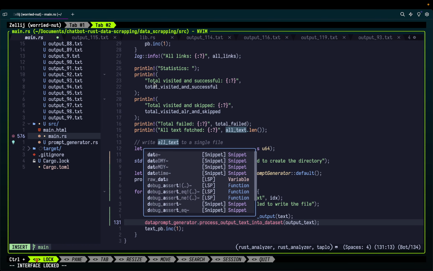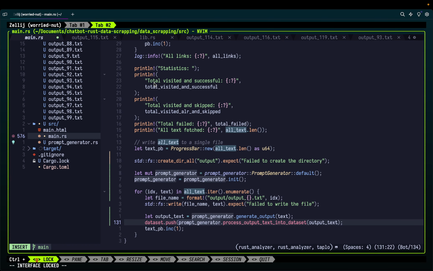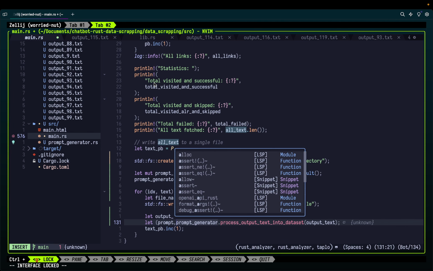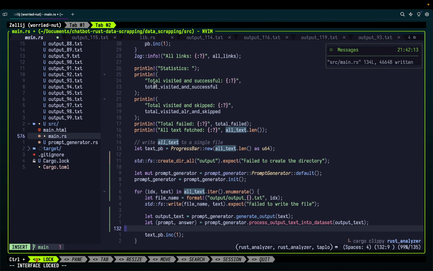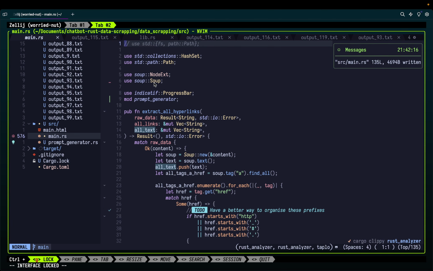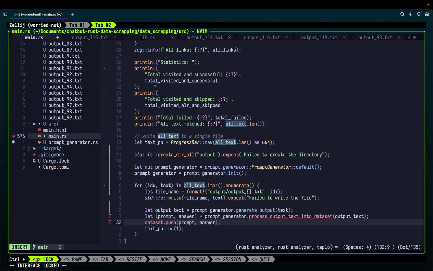Let's just say dataset dot push prompt comma answer, right? And let's just decide to have this, something like this, right? And we do this. There you go. Perfect. Okay, that's it. And we'll have to define this for sure.